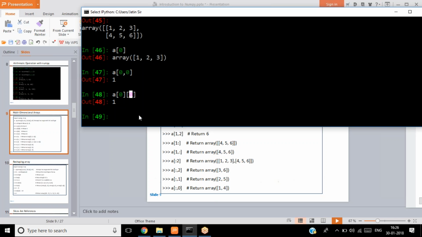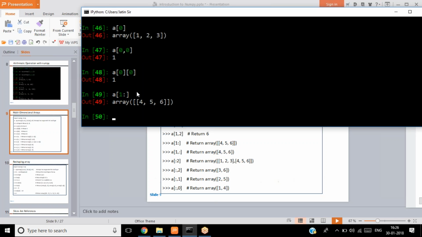Now there are some slicing operations I can also perform. Let's say for example I say A[1:]. I want, after the first row, each and every row. I have only one row, in fact 2 rows available over here, so I want all the rows after the first row. Similarly, if I say A[:1], you want till the first row. So it gave me the 0th row out of it. It gave me 1 2 3, which is the 0th row of my array.